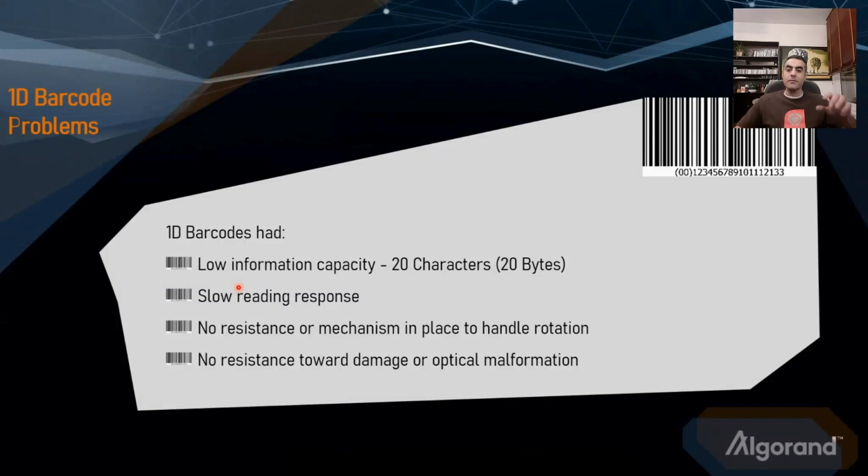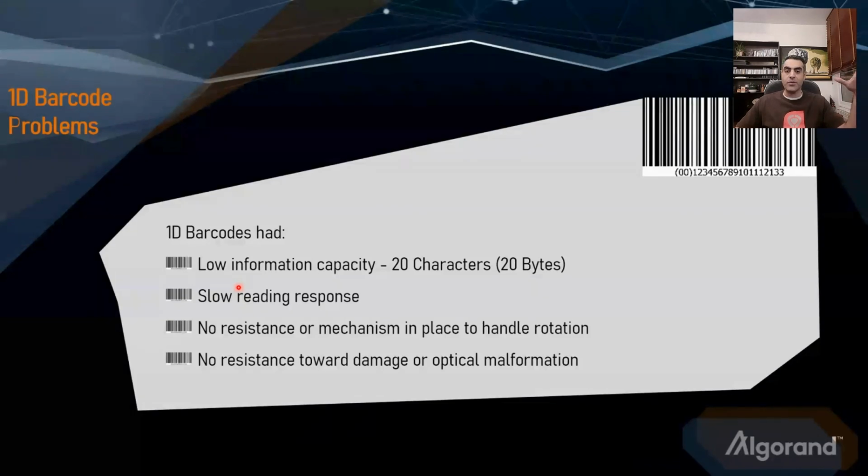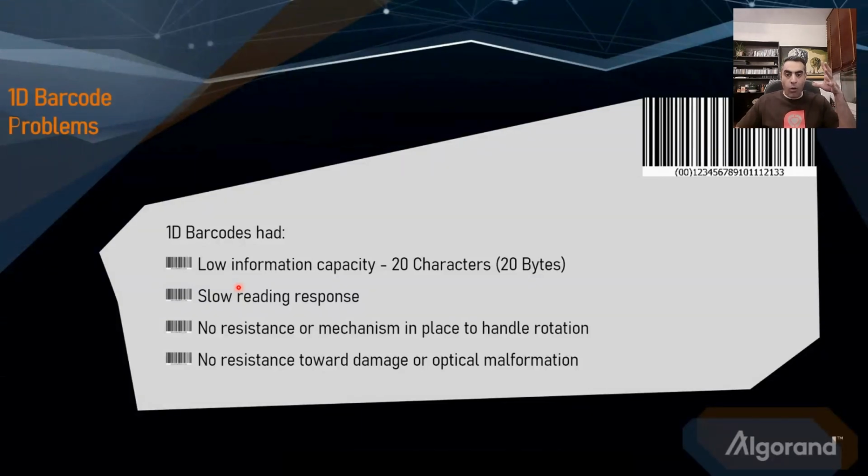And the final one is that the barcodes do not have any mechanism in place, any solution in place in order to resist damage. And this happens to be happening a lot, especially with the logistics, transportation, postal packages. They all go through physical processes, differentiation, separation, everything. And during those processes, what is more probable than anything else? Let me think. Damage. So many of you may have come across this problem that a damaged barcode cannot be read by a barcode reader, and so happens the rest of the problems.